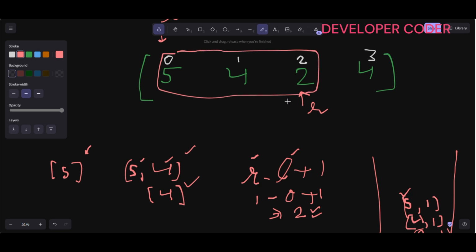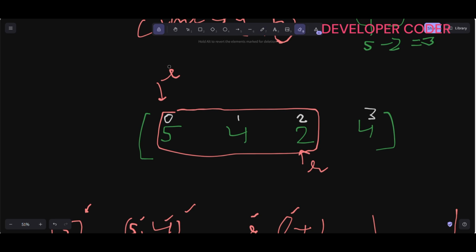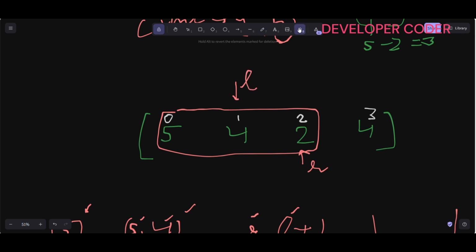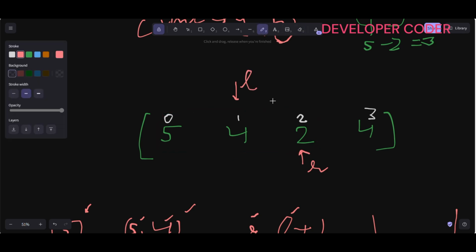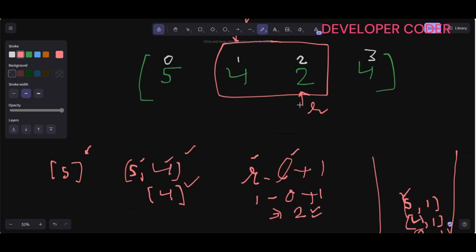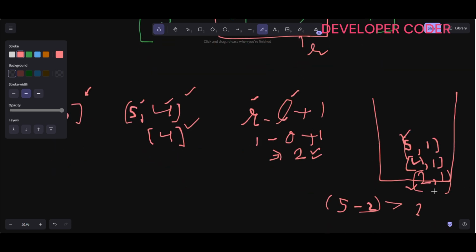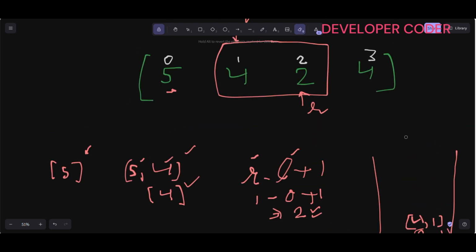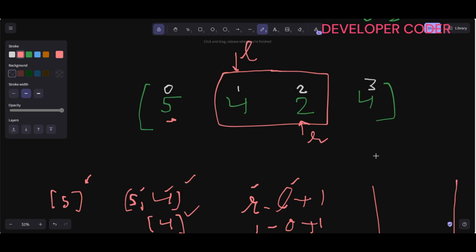So in this case what I'm going to do is increment my left pointer to the next position. So my left pointer is going to move to this position. Now I have to check this window, and for that we have to remove the frequency of this one from our tree map. So I am just going to remove the frequency of this one. I have removed this, and now this is valid.